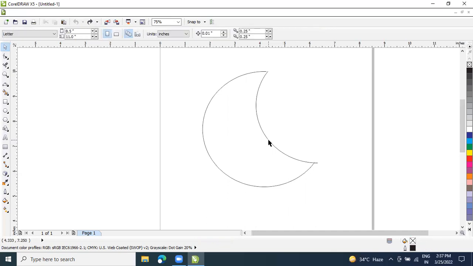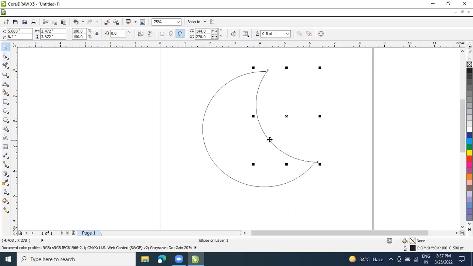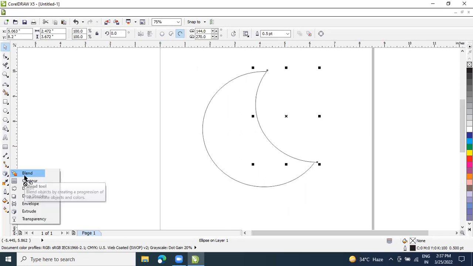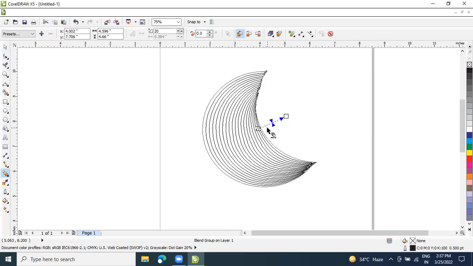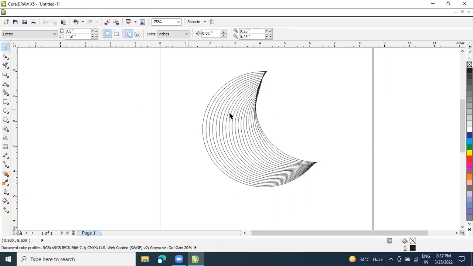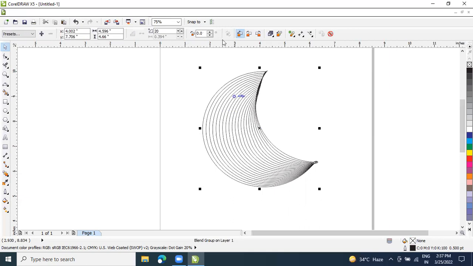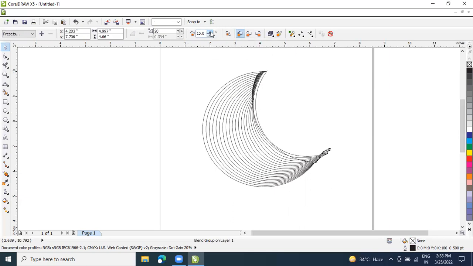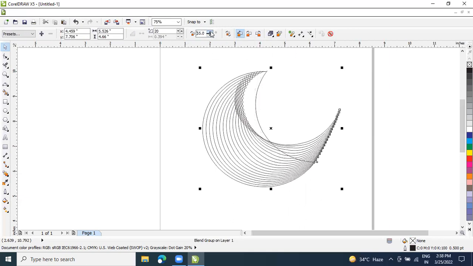Here we have the next tool. This is the blend tool. Just click on the blend tool, hold it, and drag onto another arc. You will get this type of shape, right? And after selecting or moving this, you can give some angle with that. Just see that here we give the angle. You will get different shapes like this, right?